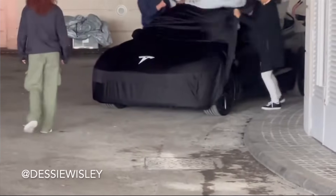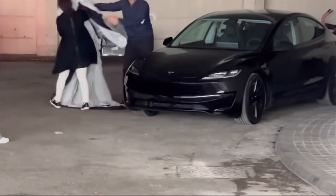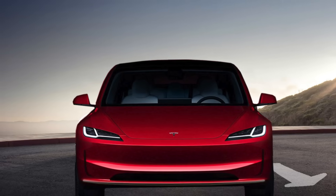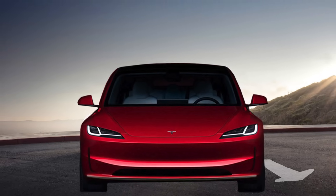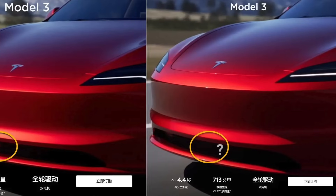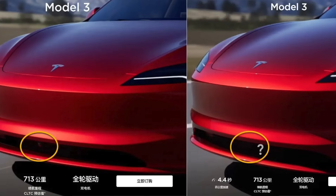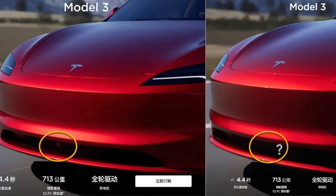To be quite honest, the hype was over the top. It was very comparable to the Cybertruck and various other Tesla products, but when it actually came to light, it wasn't exactly what we were expecting. There were a couple of aesthetical things that we were hoping to arrive with this car — things like the return of the fog lights, a new daytime running light design, and the front bumper camera. All those things were speculated and were leaks within the source code. However, that didn't actually happen, and this is why we set our expectations too high and eventually disappointed ourselves.